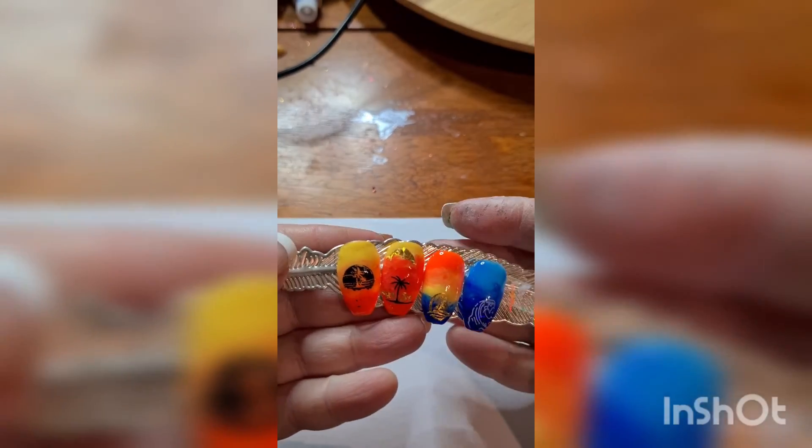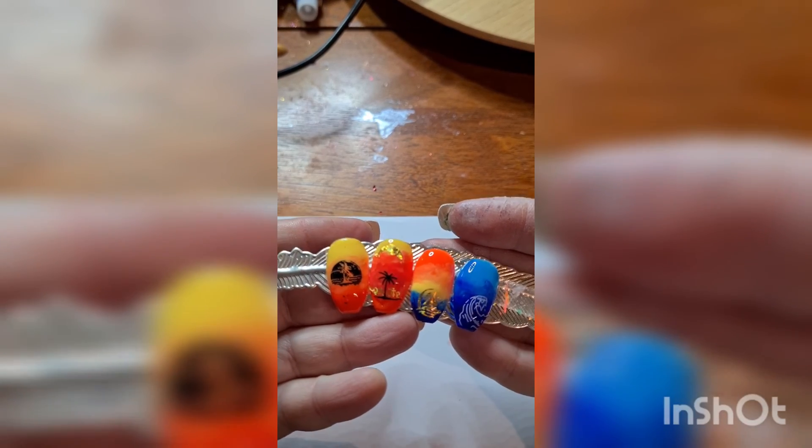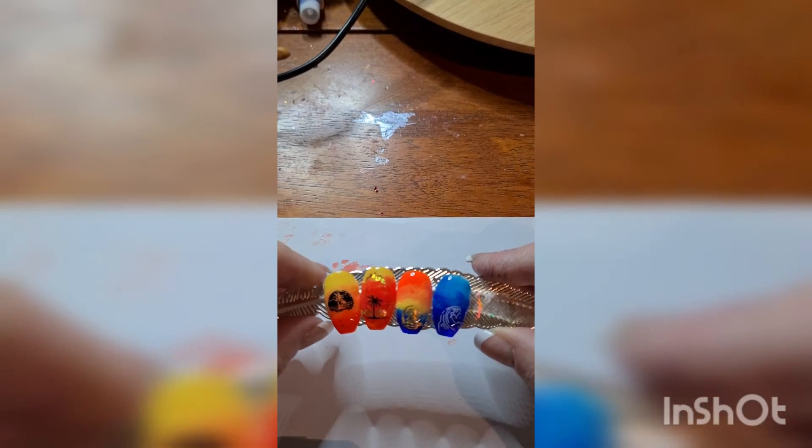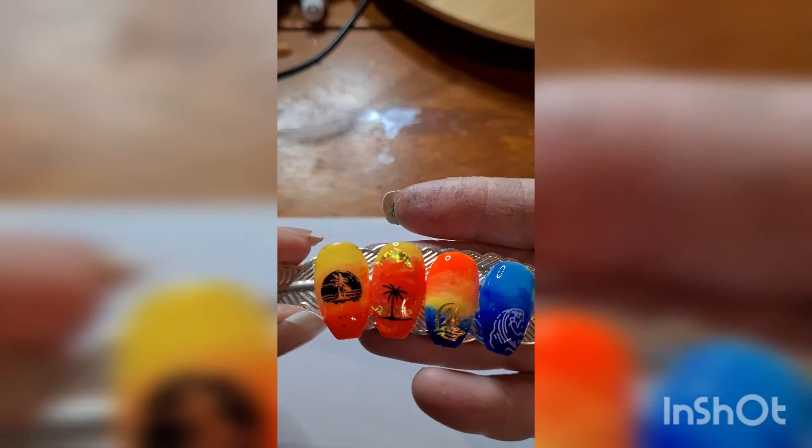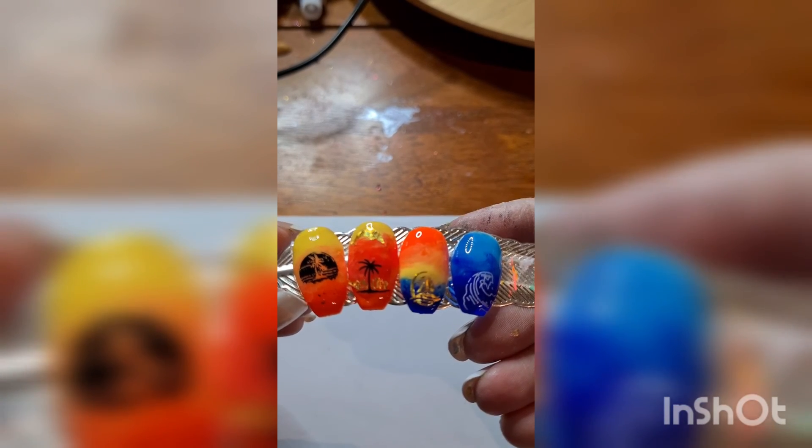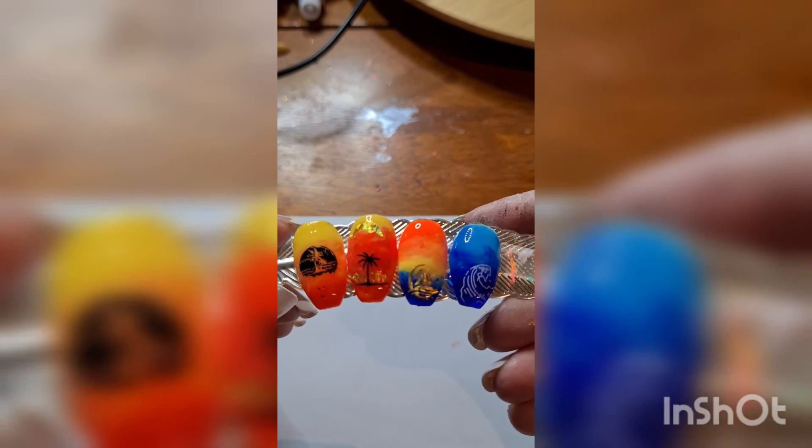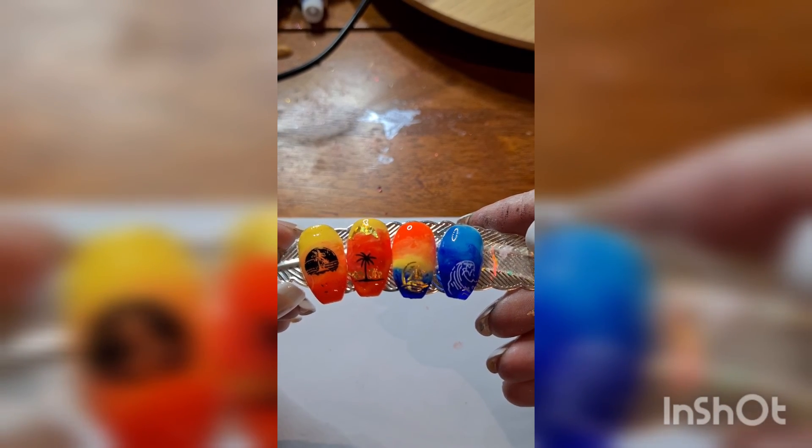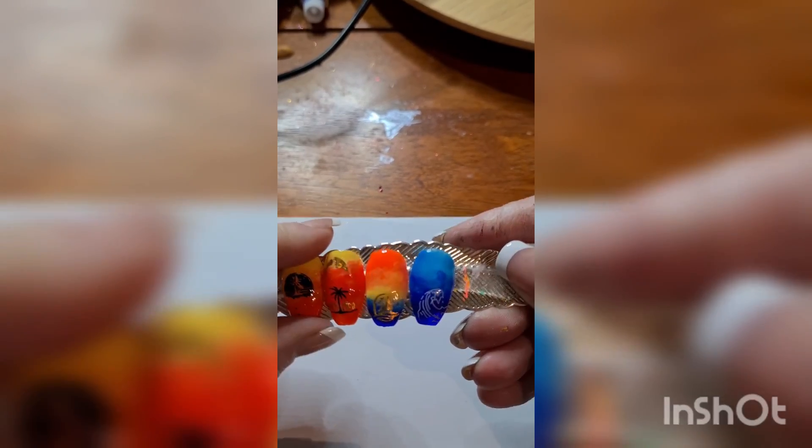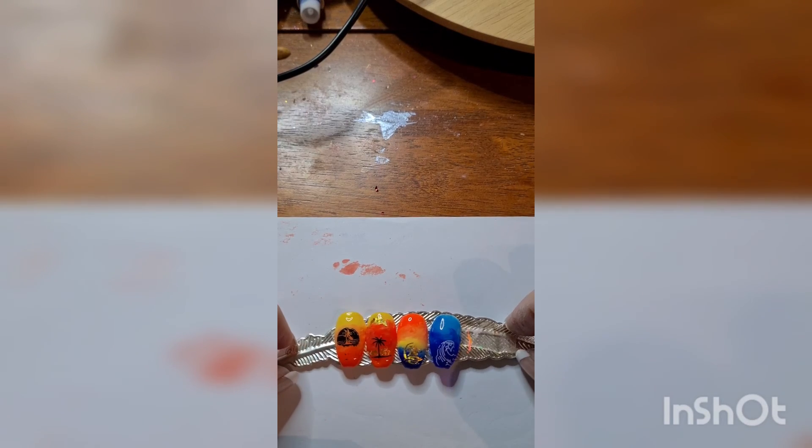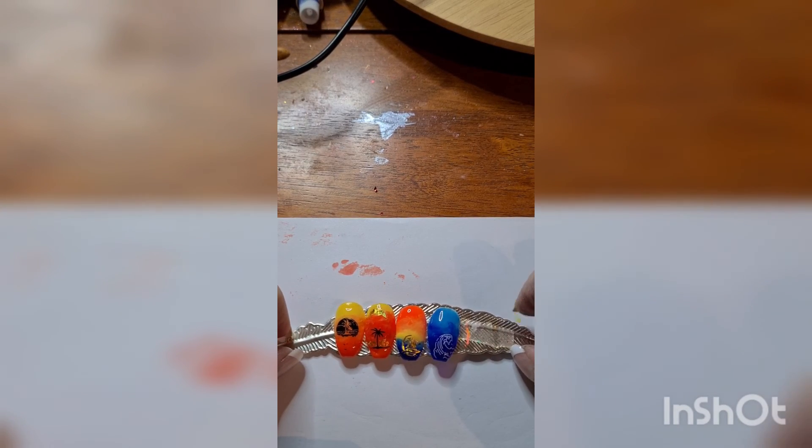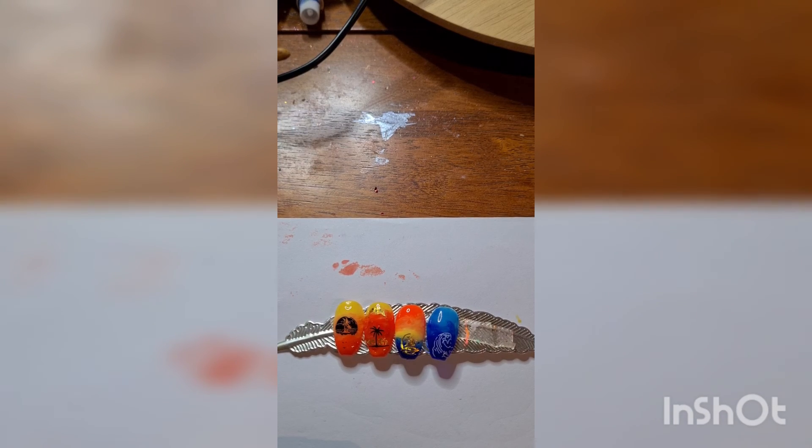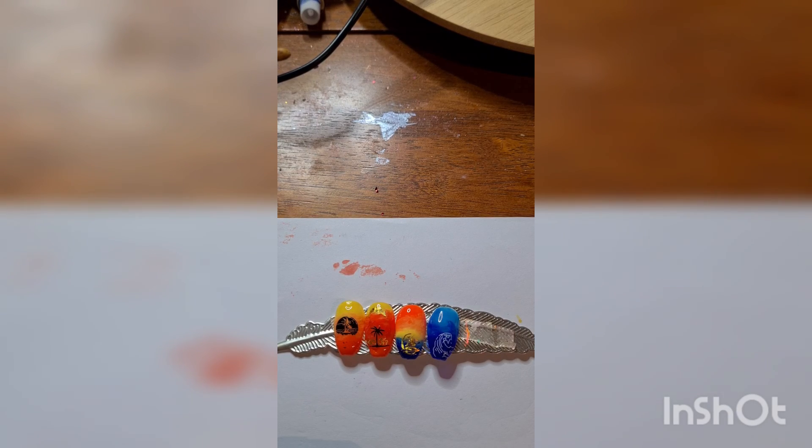All right guys, here it is. It's not the greatest. My ombre is very sloppy, I must say. Did a really quite poor job. But this is my, I don't know, what do you call it? Summer beach theme. Summer beach theme, I forgot what it's called. Which one am I doing? Why did I put a dolphin jumping in the sunset? I should have put it on that one. Anyway, all right guys, thank you so much for watching. And I hope you like this set. I'm not too sure about it, I'm a bit... not sure. All right guys, thank you so much for watching and I will see you in the next one. Take care, bye.